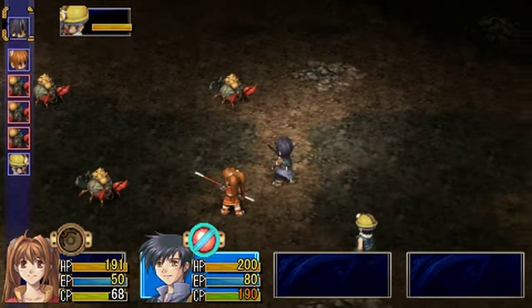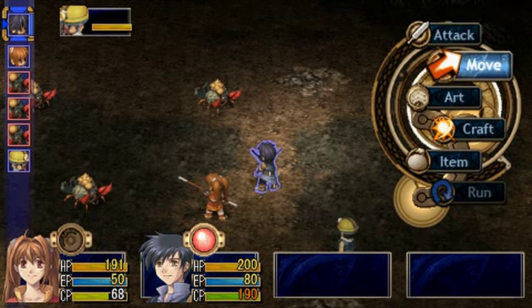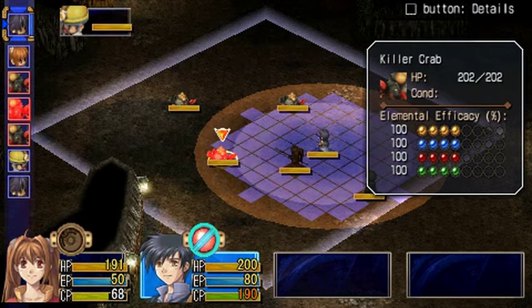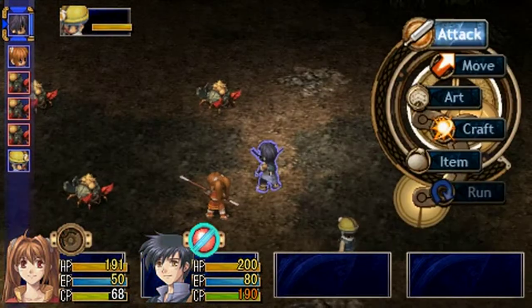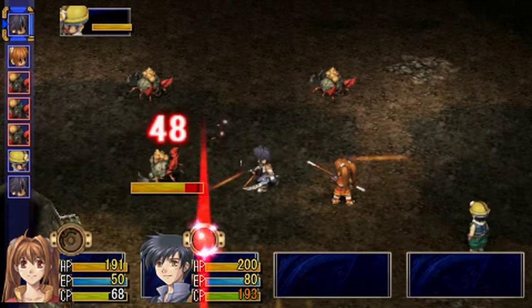Well, too bad I already. Oh crap. Yeah. What do I do? First, let's check out the... Okay. So, arts won't be more effective than normal. I'll have 200 HP. Well, then, let's just attack him and hope that we survive.